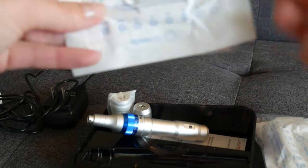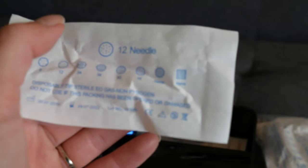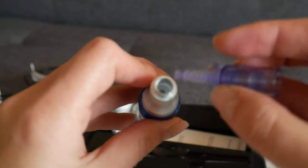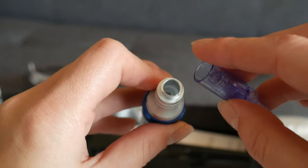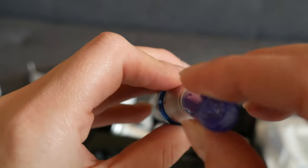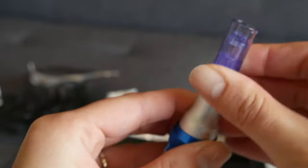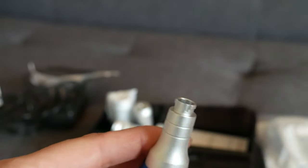Let me show you an example. Here is one of the cartridges — this is a 12-needle. I have the 12-needle and the 36-needle. This piece here is where the needles are coming out. They're not really popping out or anything, so you don't have to worry about pricking yourself. When you put it in, you're going to want to just push it in and turn it — and that's it. Super easy to take it out: turn it back and it's out.